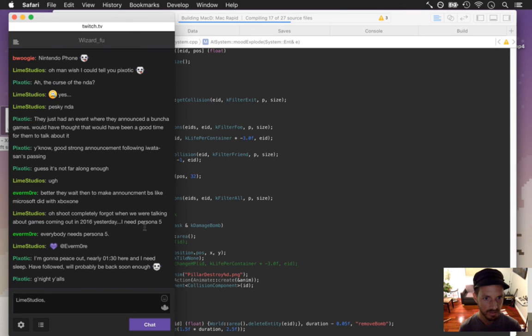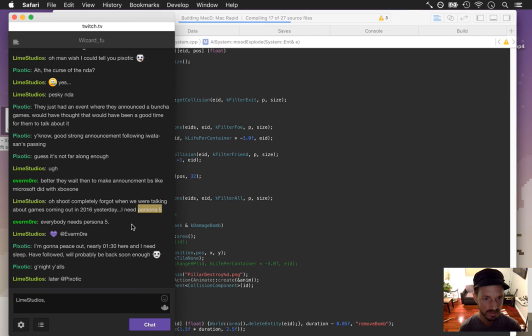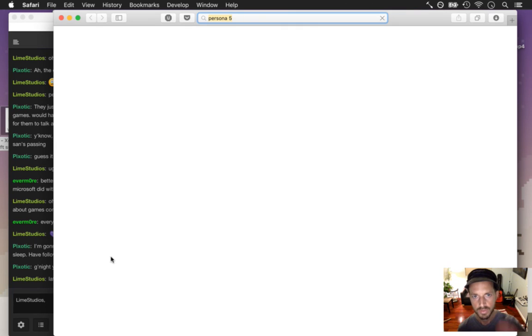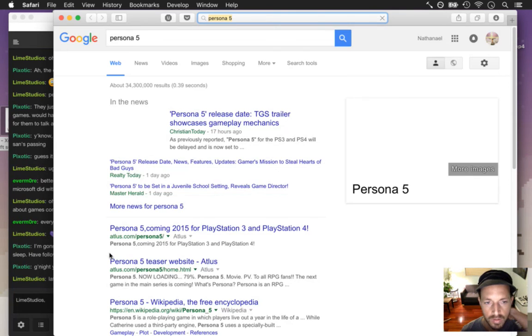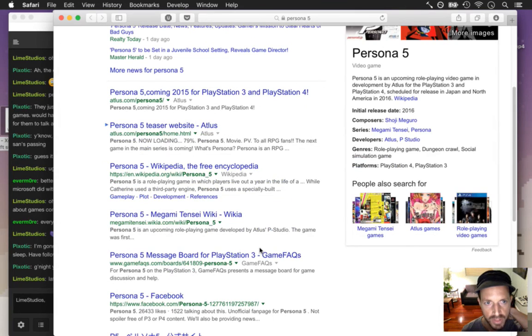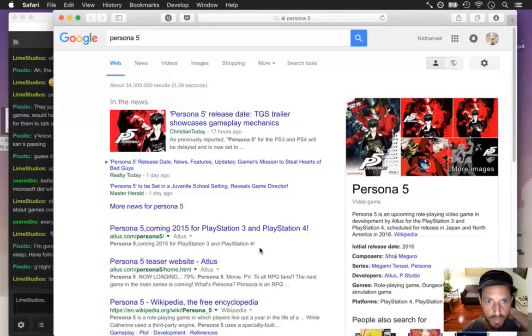Oh yeah, Persona 5, huh? All right, Pixotic, see you, man. Good night. Persona 5, huh? What's this one? Ooh, it's an RPG. Sweet. It's coming first to PlayStation 4. It's already got its own Wikipedia page. This must be a big game, huh?